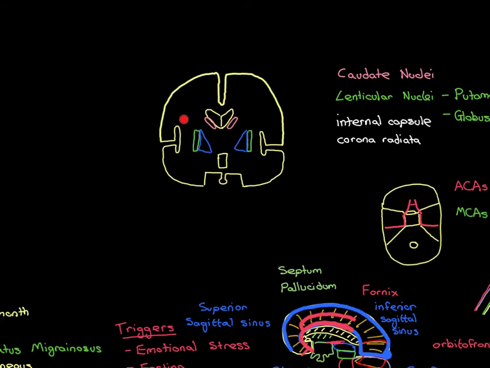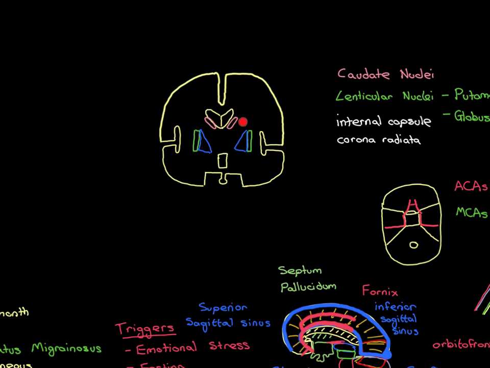So that's this portion of white matter here. Remember, in the cerebral hemispheres, the surface is the grey matter, that's where all the cell bodies are. All of this underlying tissue is white matter, and that's where all the axons are. And this portion here, this is what we call the corona radiata.